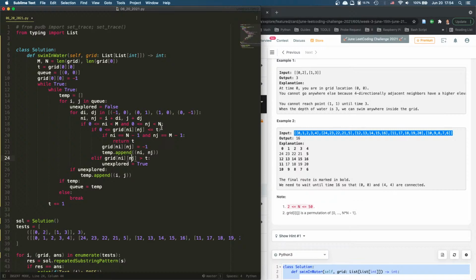So we say it's within a range, and then we're gonna check to see if this one has not been visited before, because that's -1, and we can reach it. And then we check if it's the end, then boom, we're done. If not, we set it to -1, say we have explored it, and we put it in a temp, right? So next round, if temp, then q equals temp, do it again, right? We do it again.